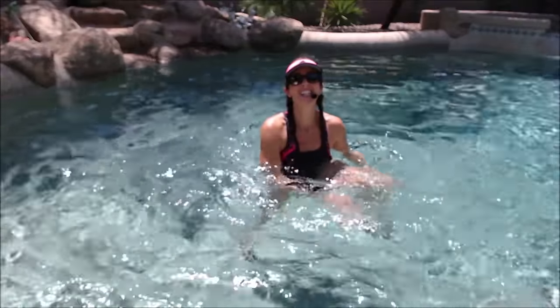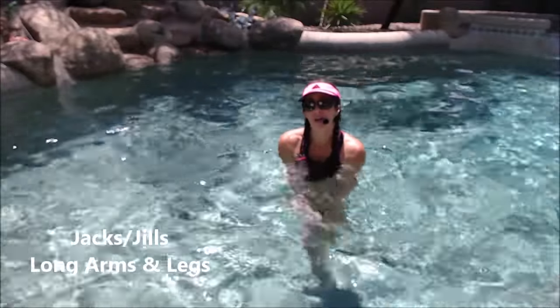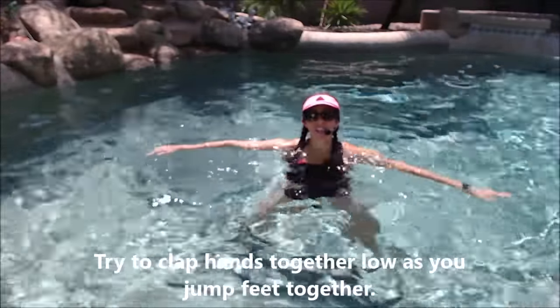Take those feet into a wide stance, bring those arms out. We're going to take them into jacks — or jills — and bring them in with a little clap together at the bottom with the feet together, then open them up to the sides: clap and open. We're clapping down for this first set. Make sure as you bring those arms down we keep the shoulders relaxed, tummies in real strong. Now let's bring the knee across — we're going to try to tap right and left — so tap the opposite knee with the hand. Opposites reach across, tap the knee, bring it back. Opposite sides of the body doing a little rotation for your middle.